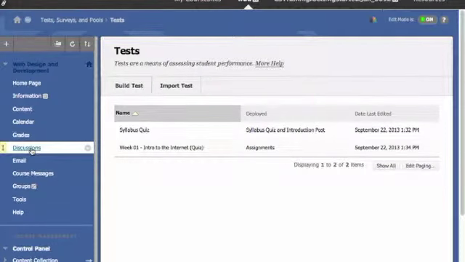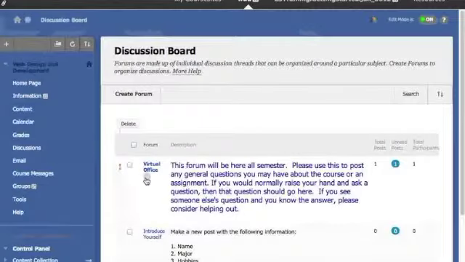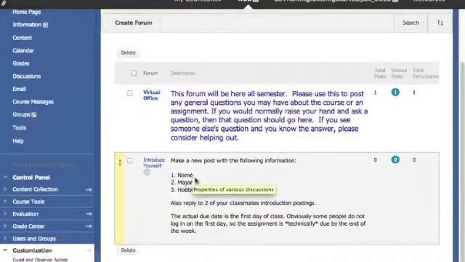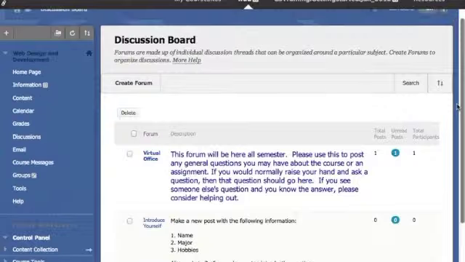You can also create discussion forums. I have a couple here for my virtual office, and another one where students had to introduce themselves. Real simple to create a forum.